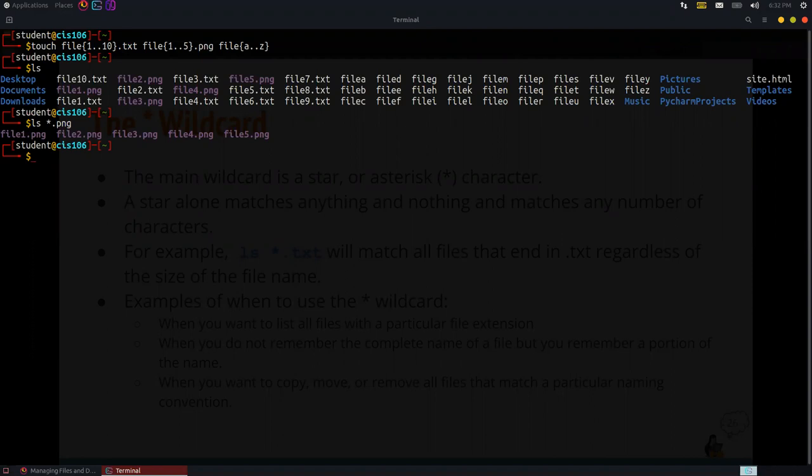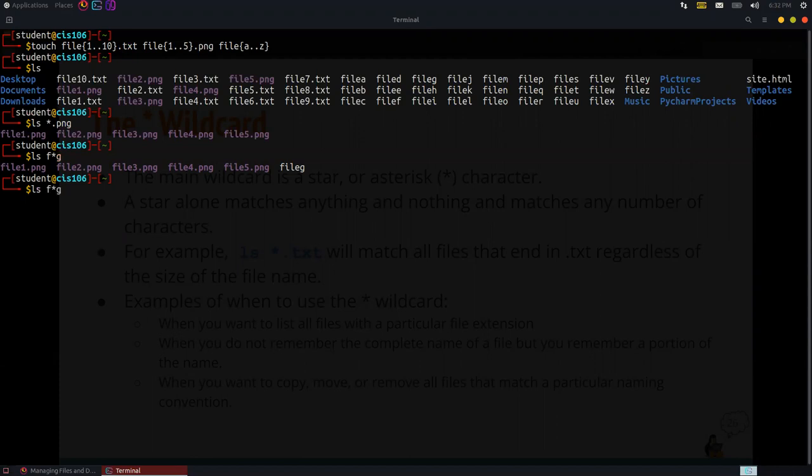A wildcard is a symbol that represents a set of files or a parameter to search. For instance, I want to list all the files that start with letter F and end in letter G. What I'm telling ls is, I want you to list everything that at the beginning has an F. I don't care what it has in the middle, but I do care that it has a G in the end. Does that make sense? You're telling the command just to list the file that start with F and ignoring any other letter after F, right? Yes, but I want the last letter to be G. G. Okay.